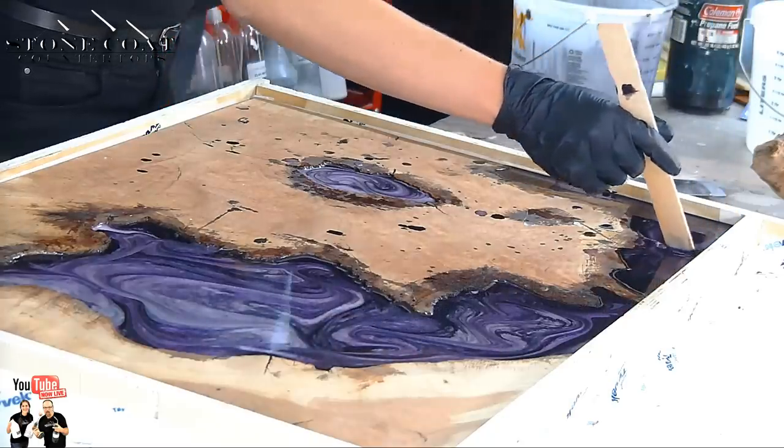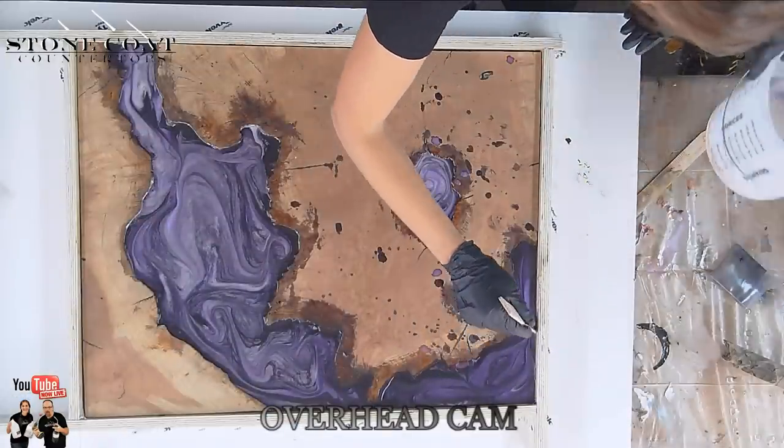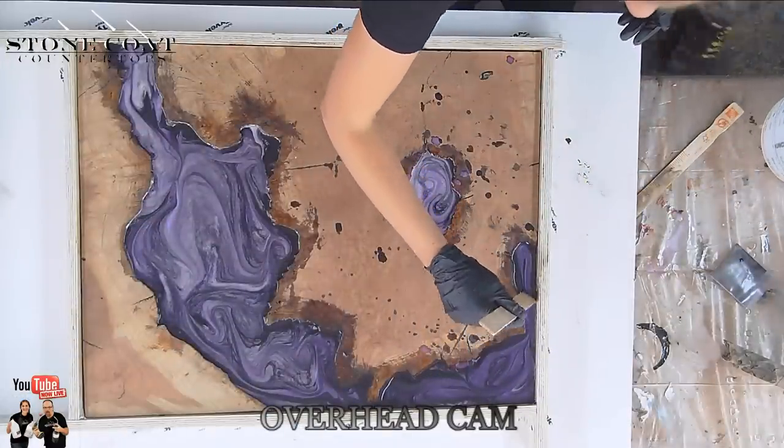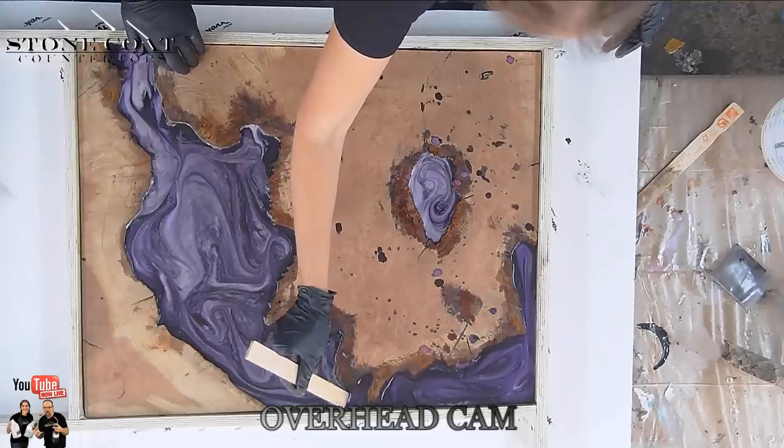I didn't want to do that. I just wanted to kind of swirl and twirl it. All right, what color are we going to make this? Should we just pour a clear in there? That might be interesting because it might leave some voids and stuff in that. I think that'd be kind of cool. Let's try it.